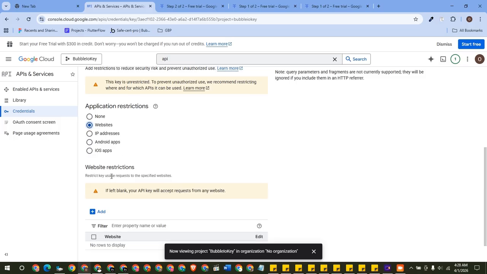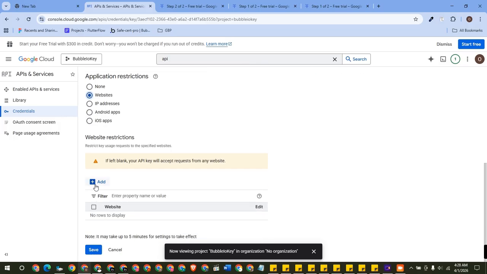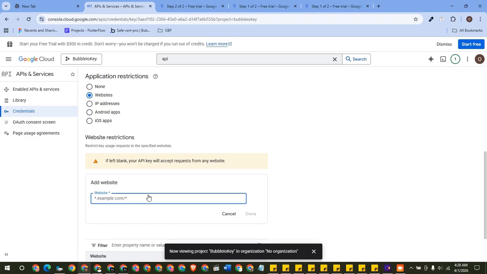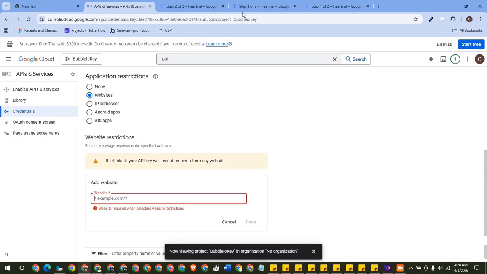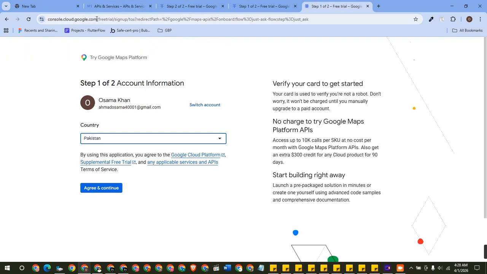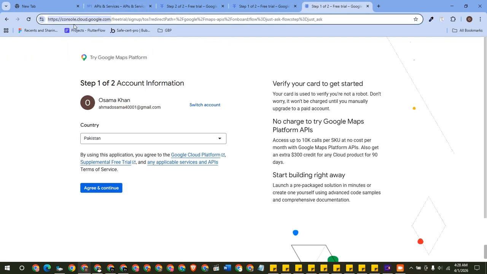using this website and add a website inside. And this website will specifically be our app. So in the Bubble, if I have this website like this one, I will just click on this, come to the URL, copy this part all alone.